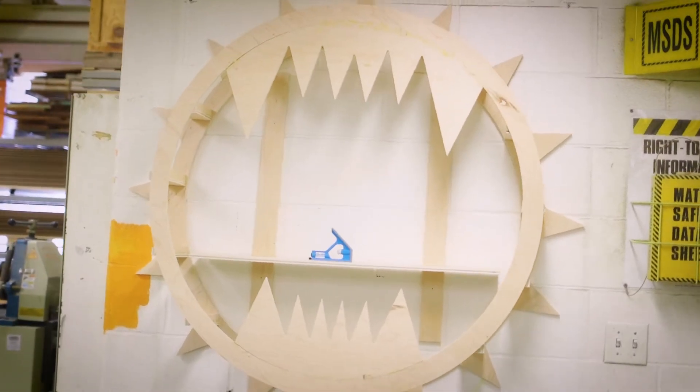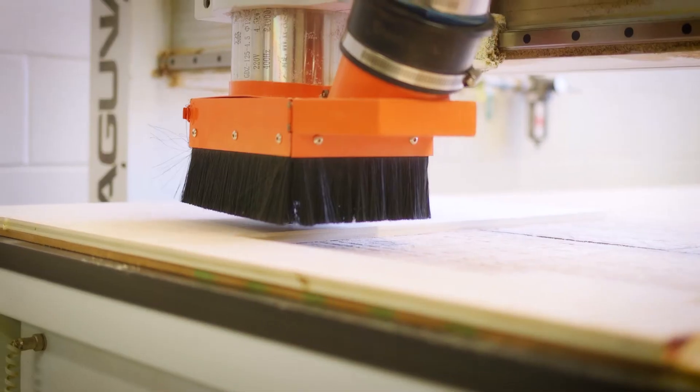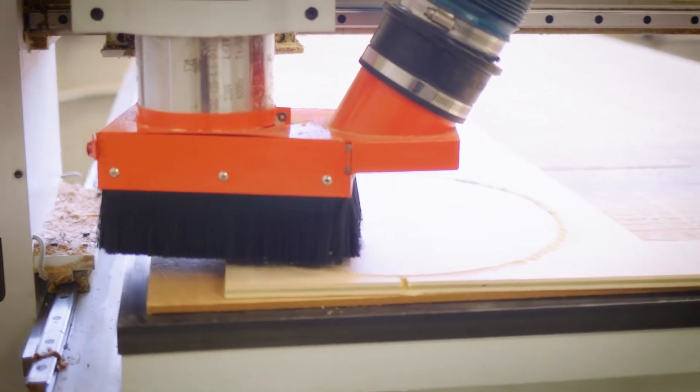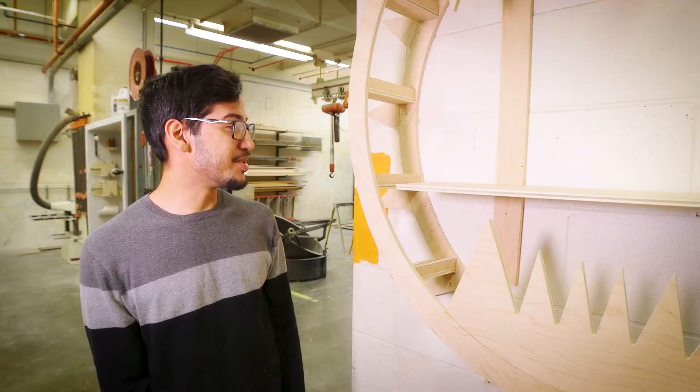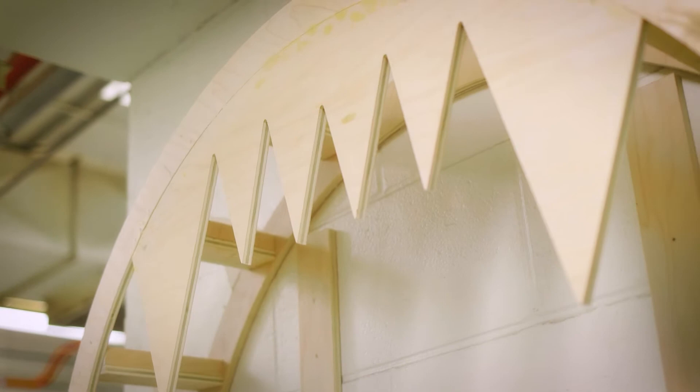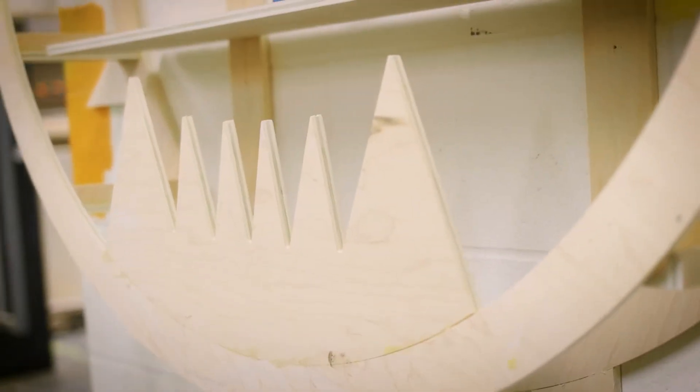When I found out we were doing the project on minimalism, I thought to myself I kind of just want to make a shelf. I cut it out on the CNC machine after designing it, and then there was a lot of gluing things together — I probably used up most of the clamps we have here. This thing was maybe carrying like 24 clamps on it sitting on the table for at least a good hour and then got hit up with the nail gun so it's at least somewhat stable.